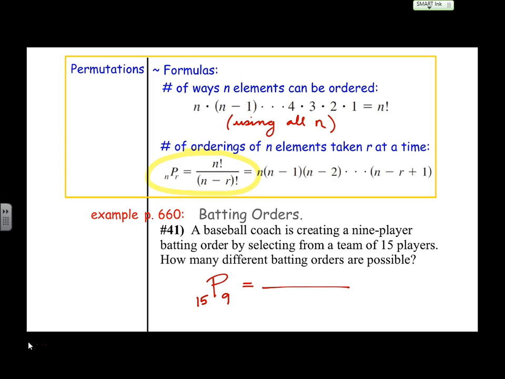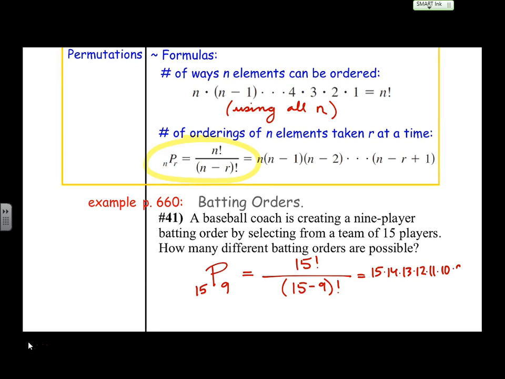Because what if you have to do it by hand? What's on top? What's on bottom? Subtract. Good. 15 factorial over 6 factorial, and if you guys have been tracking, that's going to end up being 15 times 14 times 13. Uh-oh. Hopefully this isn't by hand. Times 12 times 11 times 10. Struggle. I have to keep on going until I get down to what? 7, then I stop, because 6, 5, 4, 3, 2, 1 gets canceled out.